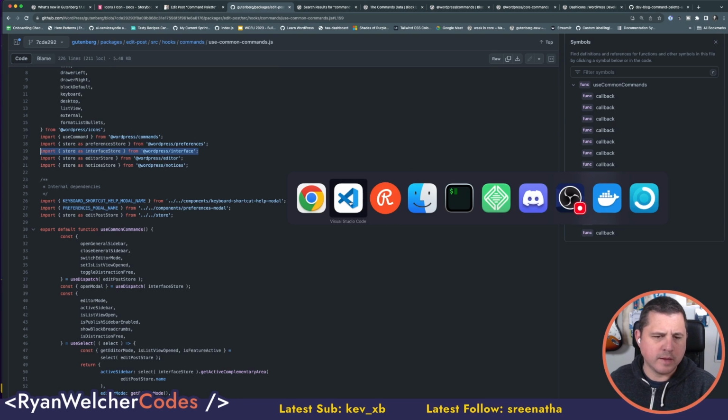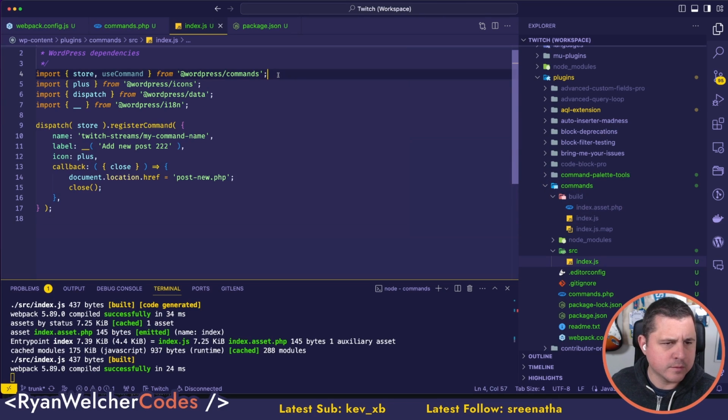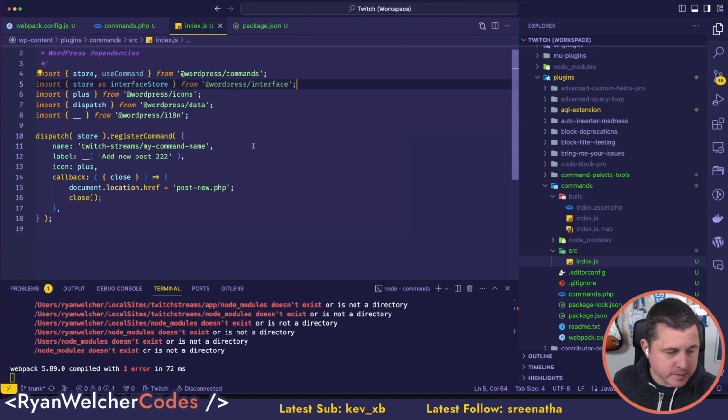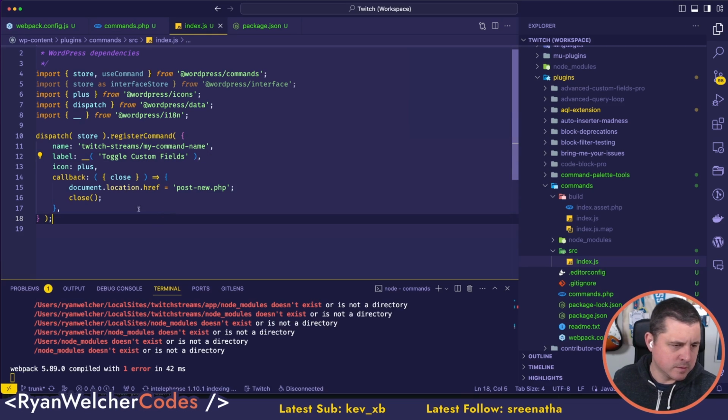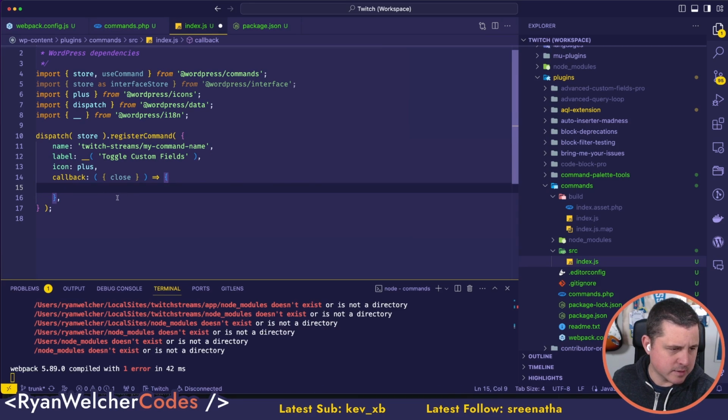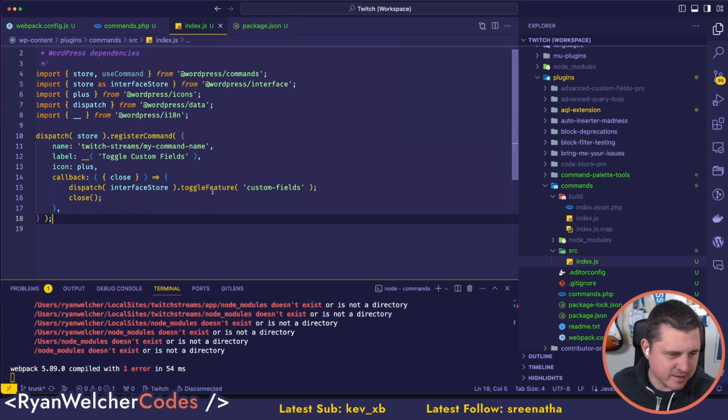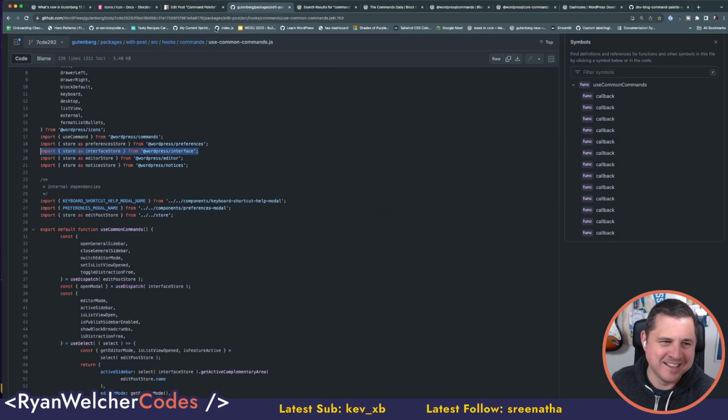Okay, so I'm gonna need to do that. I'm gonna need store interface. We're gonna call this toggle custom fields, and that's not gonna be that. That's not even a thing. Is that a thing? That can't be a thing. Let's see what happens.